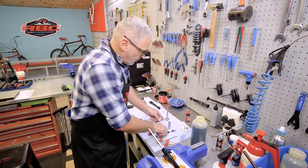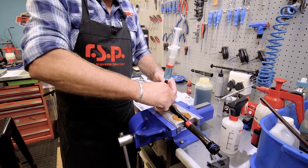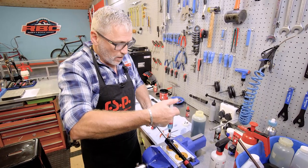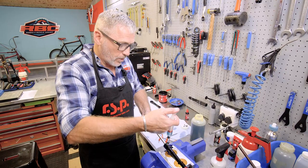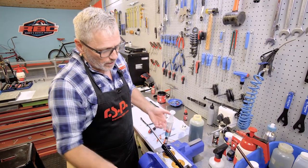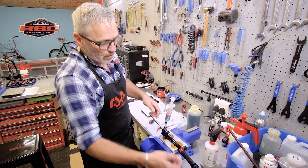Okay, there we go. Messy job. Lots of oil floating around the place. I normally wear gloves, but over the pandemic, we have had quite a severe shortage of gloves. So unfortunately, we've got to do this barehanded, but I would certainly recommend using nitrile gloves, especially if you're working with old oil, it can be quite toxic.